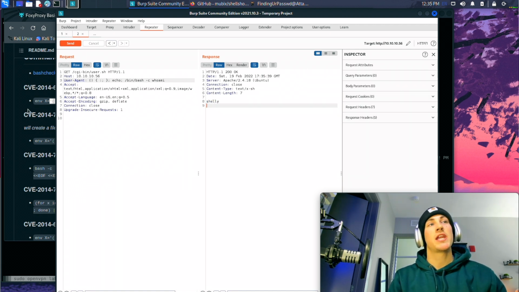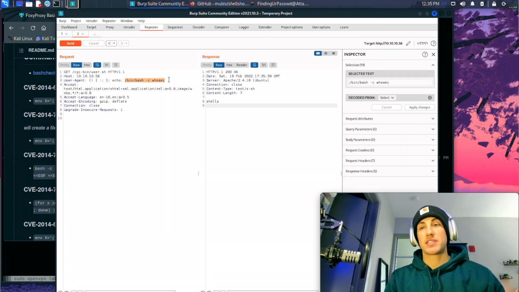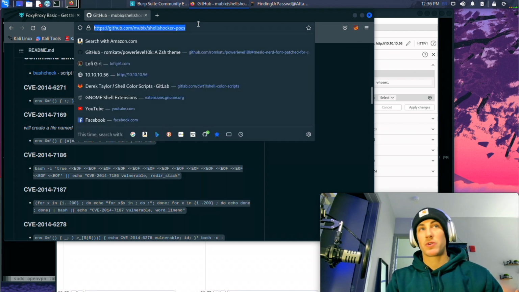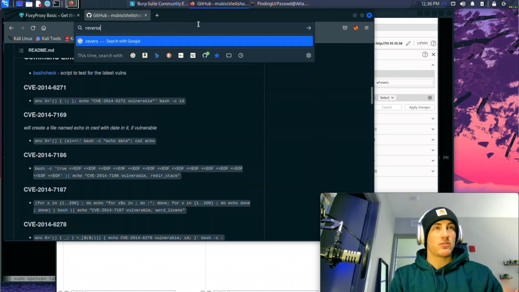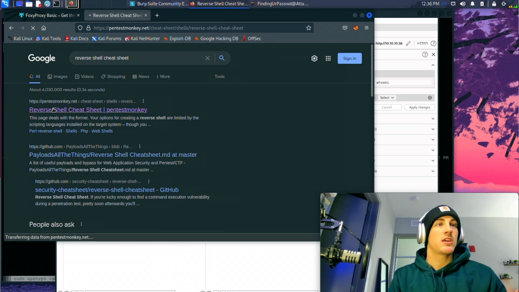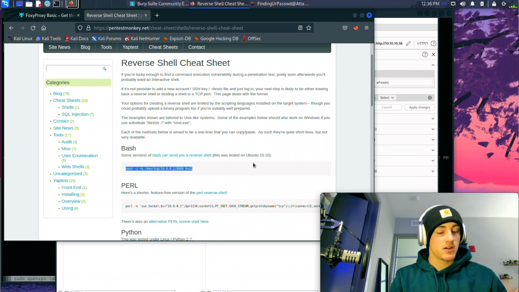So now let's go in and we can probably just try to get a reverse shell because this is executing OS level commands. So we could theoretically, if this has something like netcat or some other utility, use that to send a reverse shell back to us, which in Hack the Box is really the end goal. So what we can do is search for a reverse shell cheat sheet, and we'll probably go with either PentestMonkey or PayloadsAllTheThings, one of the two. So we could probably just use the standard bash here.